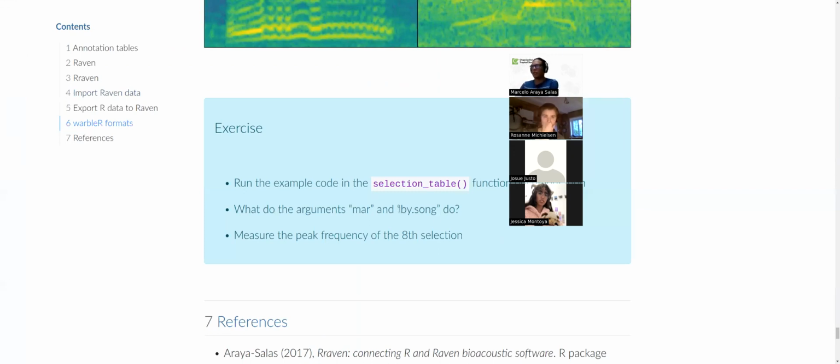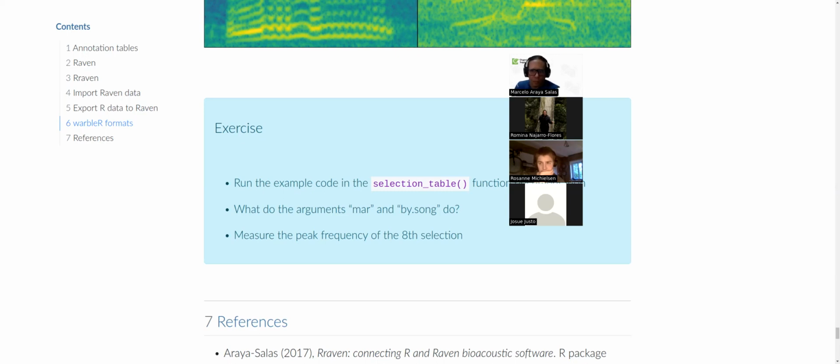Can you tell me what by song is? I think it's in the extended selection tables, where we also have the sound file with the annotations. If we have different annotations from the same sound file, in the extended table we have a sound file for each annotation, and I think by song just reduces it.